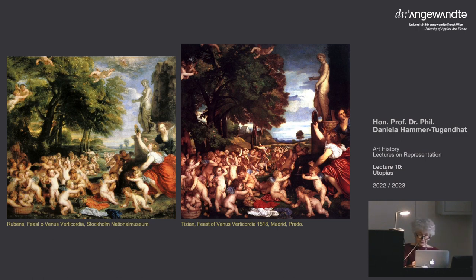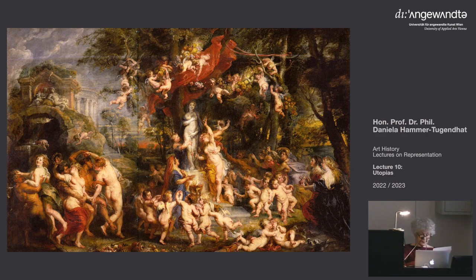In a garden with a statue of Venus towering over it, a swarm of Cupids are seen at play, plucking apples from trees, flirting left and right, indulging in all kinds of amorous play. However, Rubens also drew on a second written source, a description found in Ovid's Fasti. In this work, Ovid describes a feast celebrated in honor of the goddess of love and Fortuna, a feast for Venus Verticordia and Fortuna Virilis, which was held on April 1st.